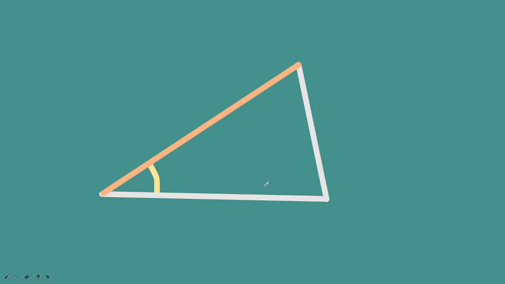Okay, so we are not taking the angle between them, we are taking this angle. We are taking the angle outside those two sides. So we are taking this angle. Two sides and the angle outside, and we are going to check whether it is a valid condition for congruency or not.